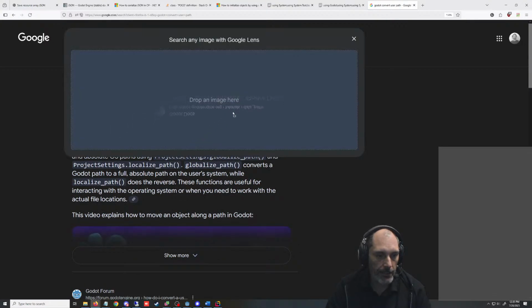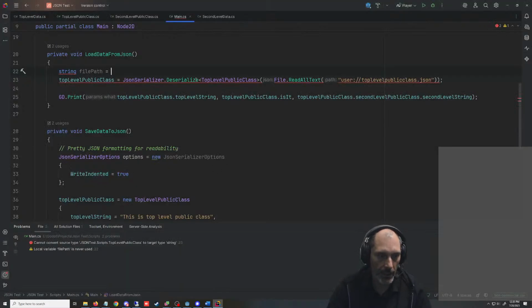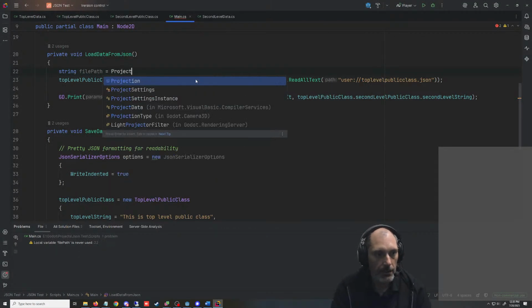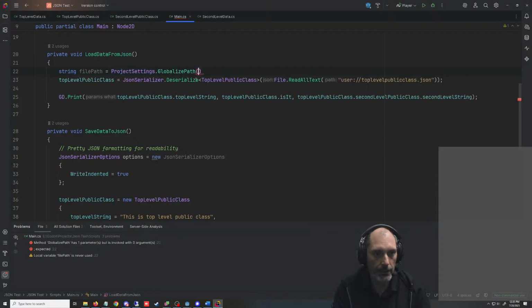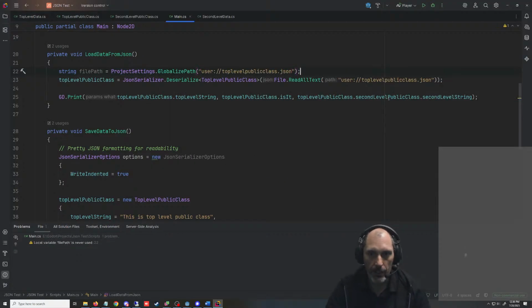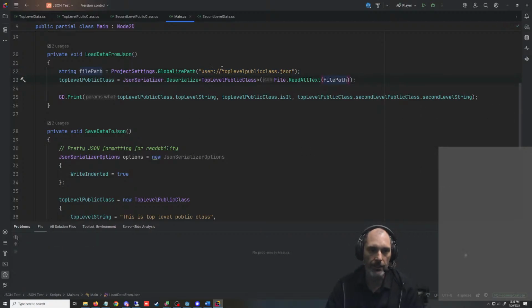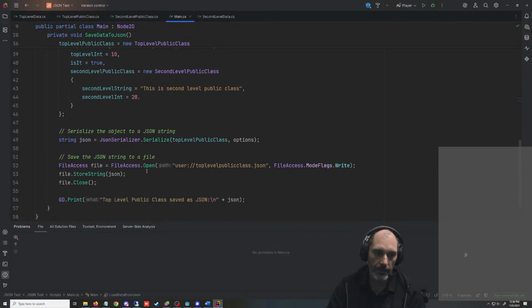Project globalize path. Project settings globalize path. And then we'll go in here and put file path. There we go. I wonder why this worked then though.